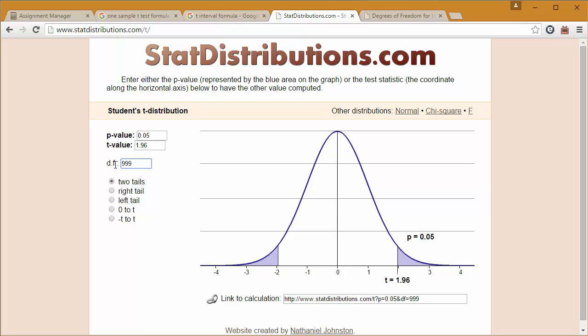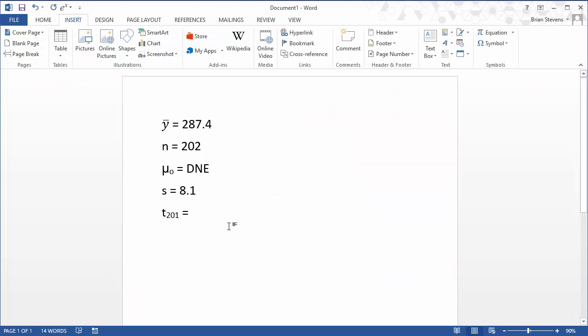It needs infinite degrees of freedom to be the z, and you see what we know for our z of 95% confidence interval. But this is kind of close enough, and I had 201 degrees of freedom, and that's so close, 1.972, basically what we would see with the z. So let's go here, 1.972. That is what we're going to have to use to build our 95% confidence interval.